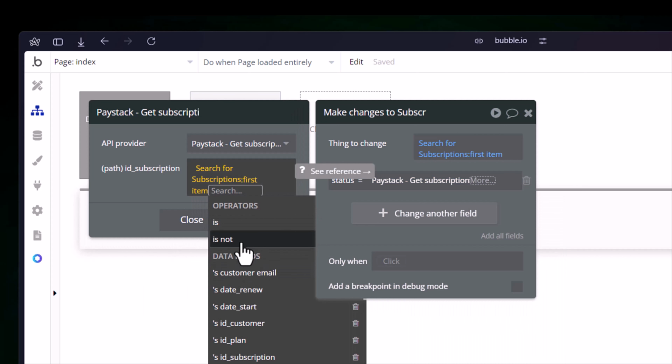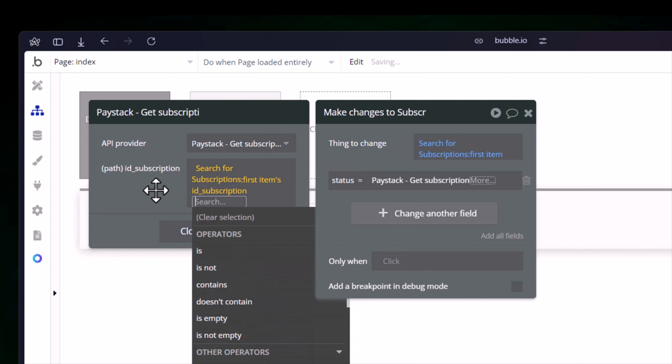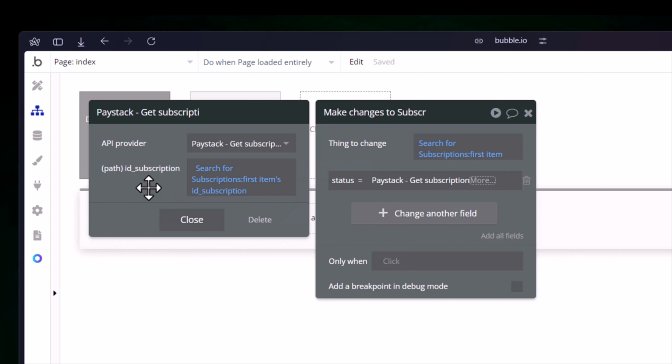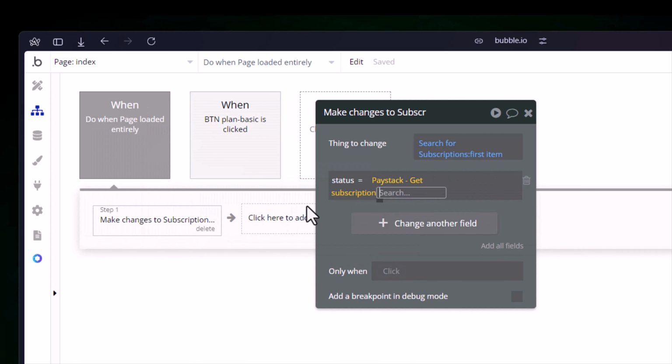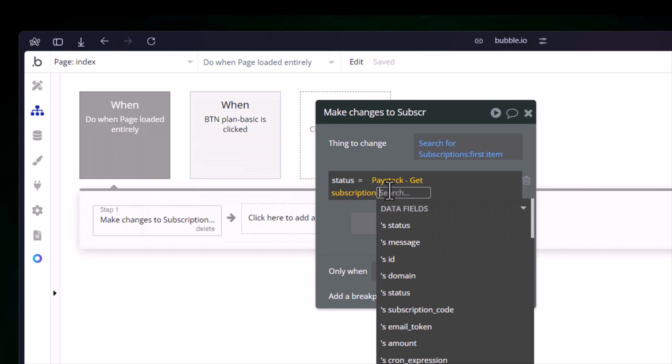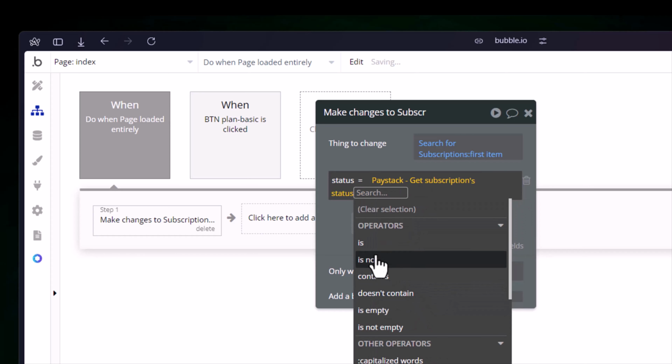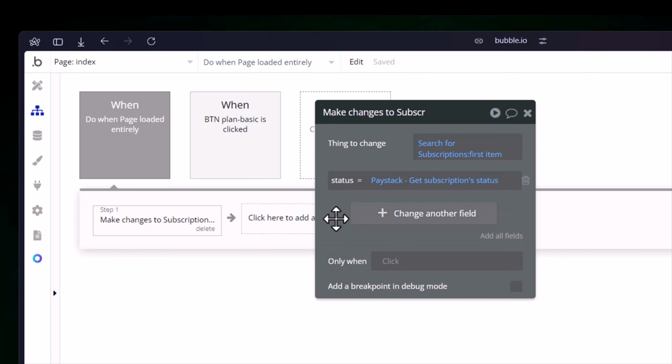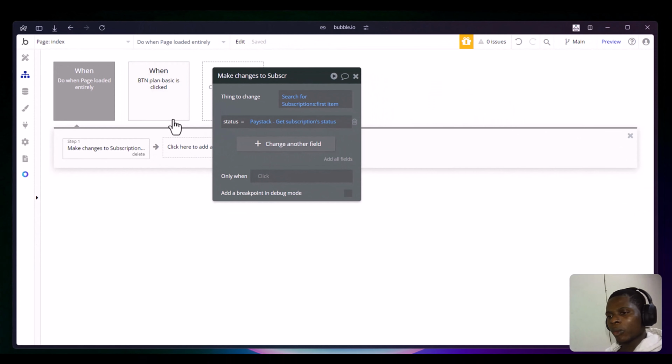First item, and the field we are interested in is this ID subscription. Okay, let's continue our expression, and that will be subscription status. Guys, I said it the other time, not this first one, but the second one. Okay, so click on that. Right, so this way your customer will always get their updated subscription status every time.